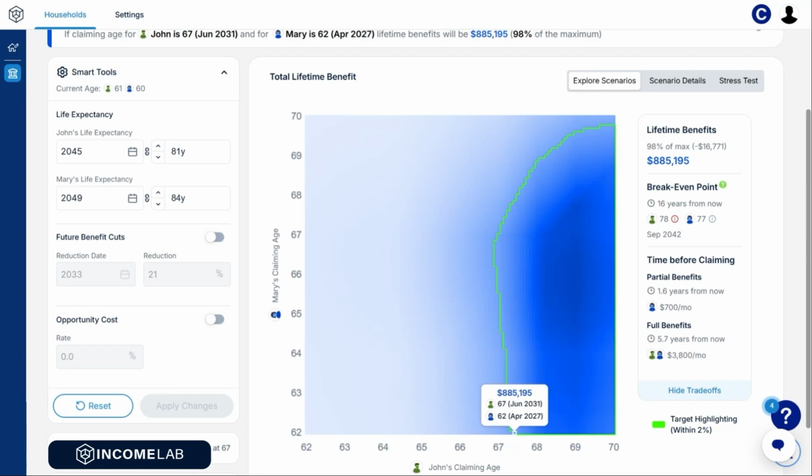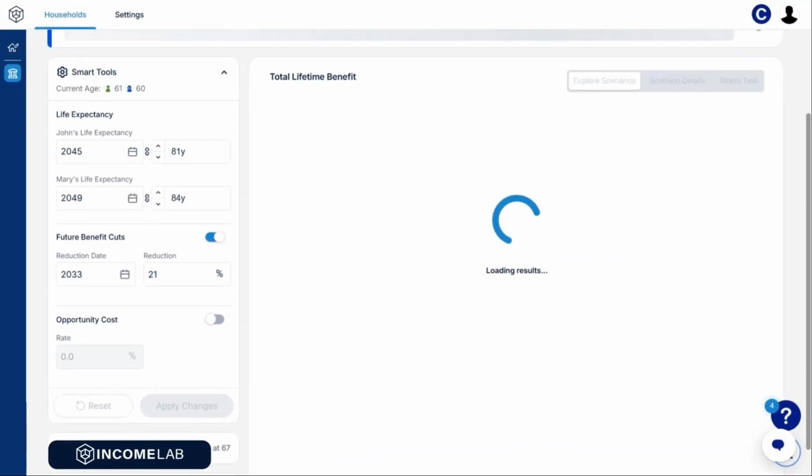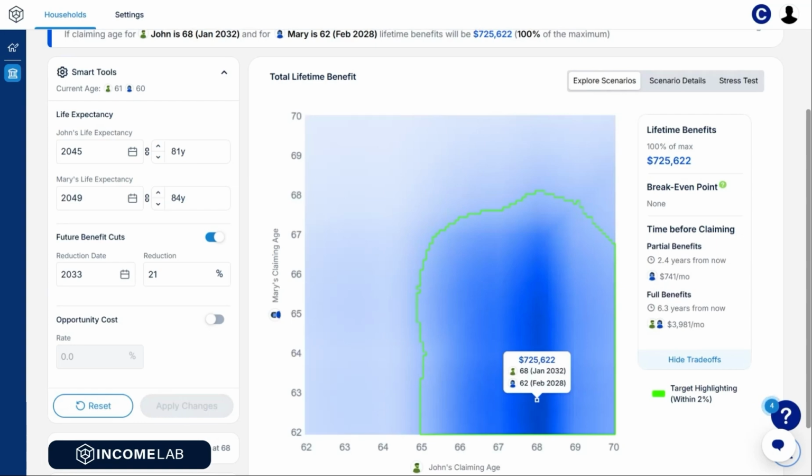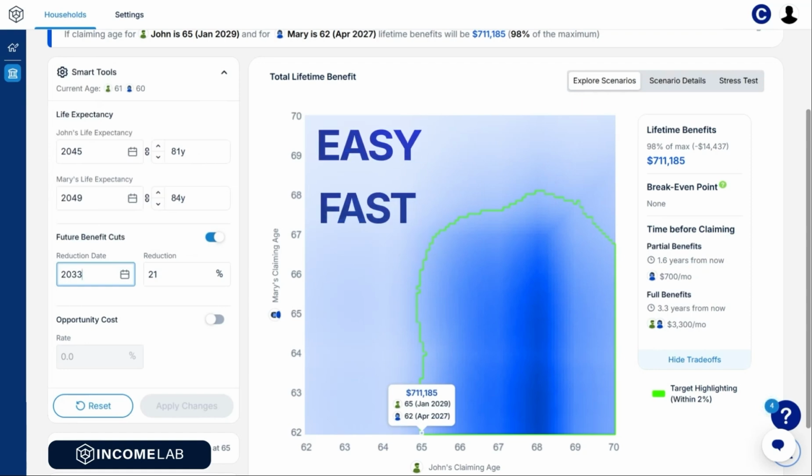We also want you to be able to easily address one of the core worries of most people today. Will the Social Security program ever have a cut in benefits? Here we can just turn on modeling of benefit cuts. Here we've chosen to default to the timing and size of cuts currently projected by the Social Security Administration. Again, earlier claiming options seem to look a little bit more attractive. And keep in mind that I can always explore other dates and sizes of reductions. All of this is easy, fast, compelling, and sets you apart as an advisor who understands the complexity of Social Security claiming and takes client concerns seriously.